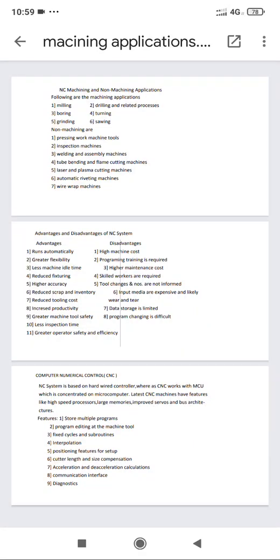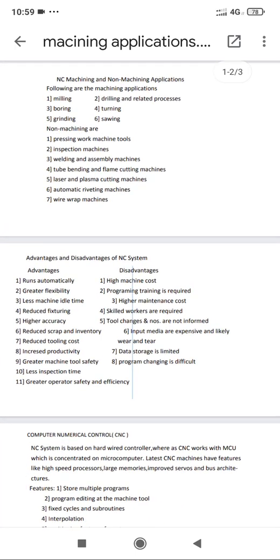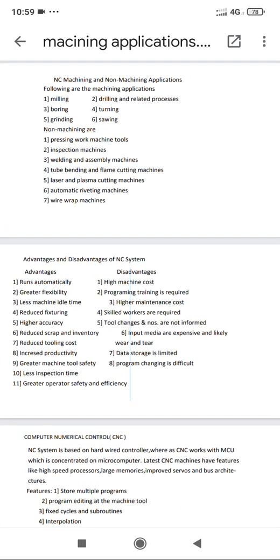Dear students, the last video was on NC motion control systems, that is, the different types of motion control system based on the relation between the tool and the workpiece or job.